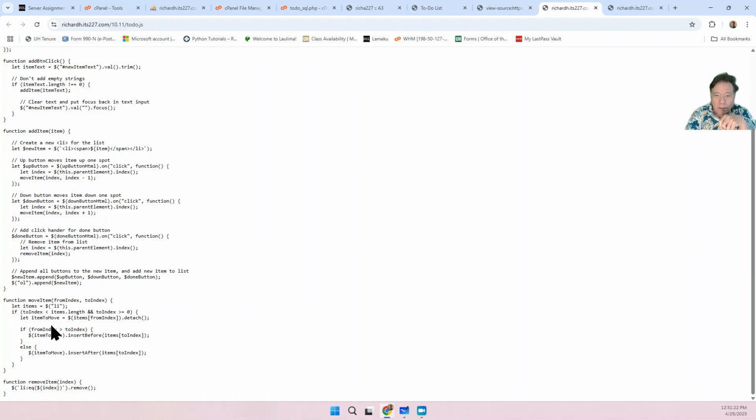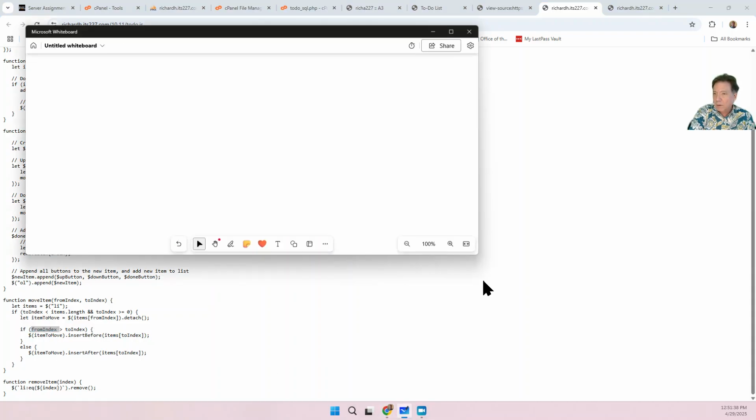What's not implemented in the API is this part right here. And what it is: if the from index comes before the to index, then you insert before here. Let's put this up. Here's a whiteboard. Can I make this bigger?